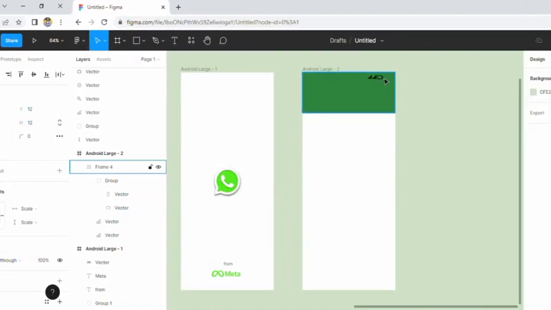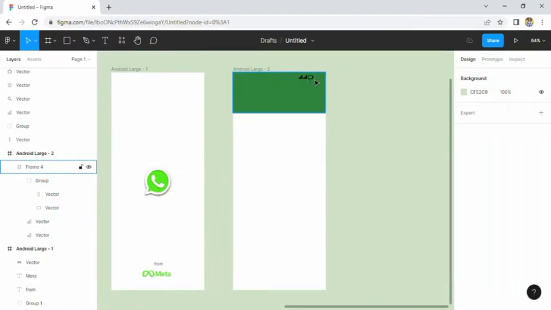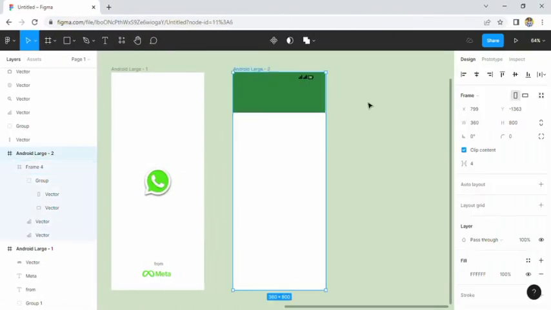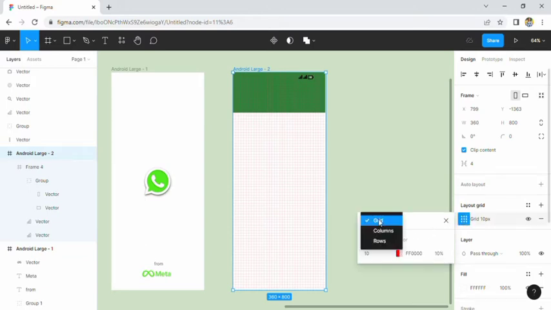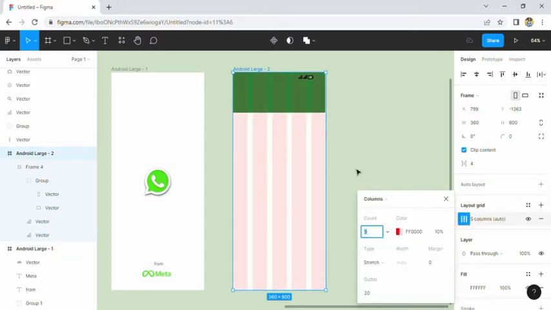So now we input our grid system, to make our work look orderly. You make it columns. Let's increase the margin to 13. Sorry, 13. Yep.